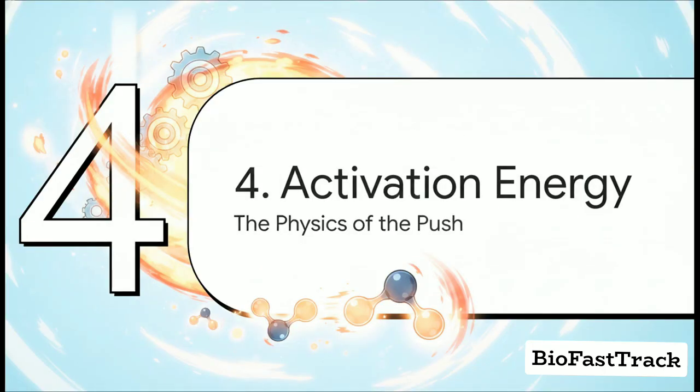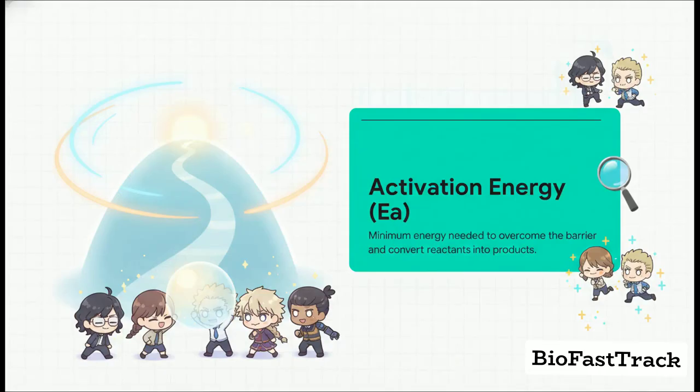Next up, Section 4, Lowering Activation Energy, or the physics of the push. Before we get into the physics, we need to define activation energy, which you'll usually see written as E sub A. In the Arrhenius model, this is the absolute minimum amount of energy that reactants must have for a chemical reaction to even happen. Think of it like a giant thermodynamic hill. Even if a reaction is destined to happen, those reactant molecules simply must push over this vital energy barrier to transform into products. Without a little push, they're just going to stay exactly as they are.